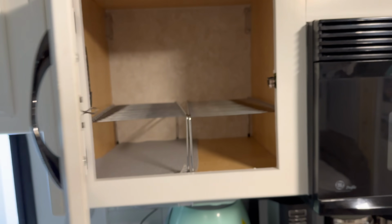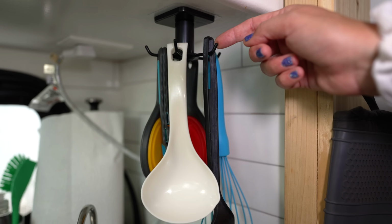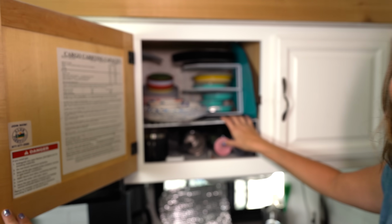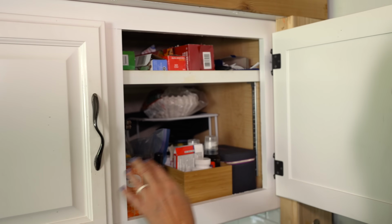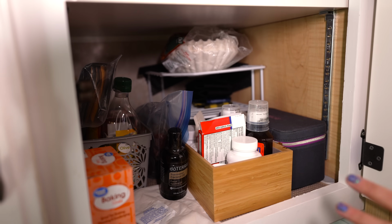So tip number 2 is installing things like shelves and hooks and making use of every bit of space. Now, I'm really excited because I have got 2 new things that I'm gonna be setting up for some organization in here that go along with this particular principle. So just to give you guys an idea, some of the ways that we're using shelves and hooks in the RV is shelves for things like this in the cupboard, to divide dishes, to be able to just maximize these types of storage spaces. Back here is a 3-tier shelf that I got from Lowe's that just helps to give more depth.